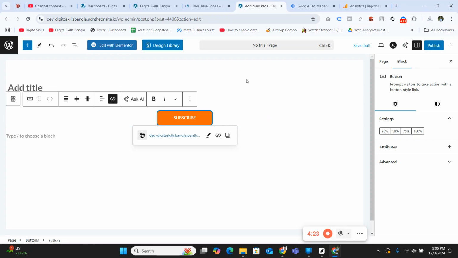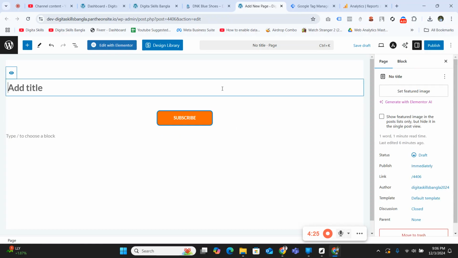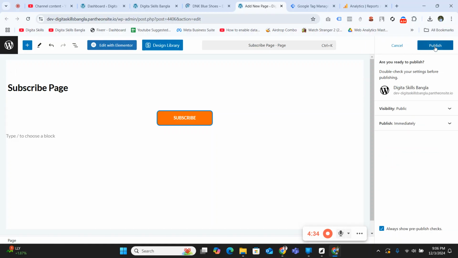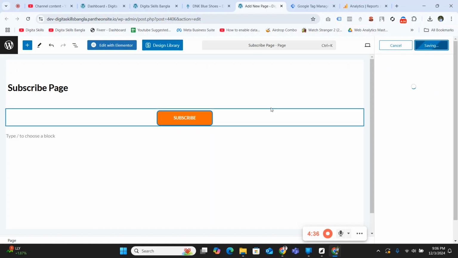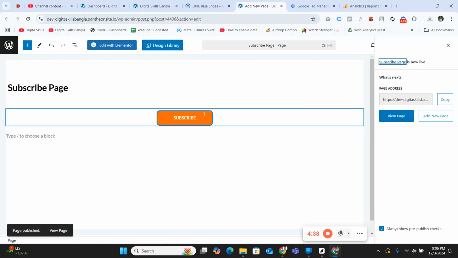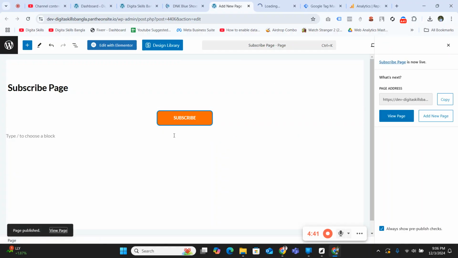Just assume that. Okay, click on Subscribe page and then hit Publish. This is the default WordPress Gutenberg, so you can style only this much.